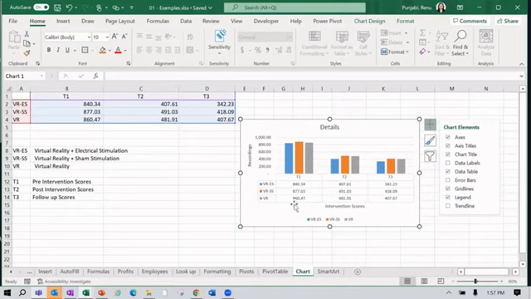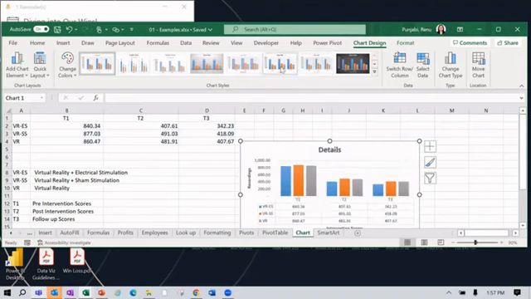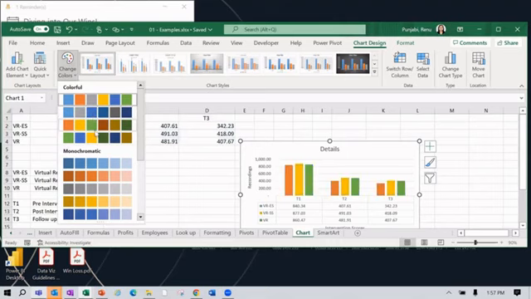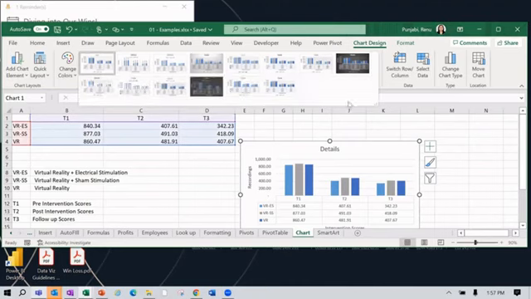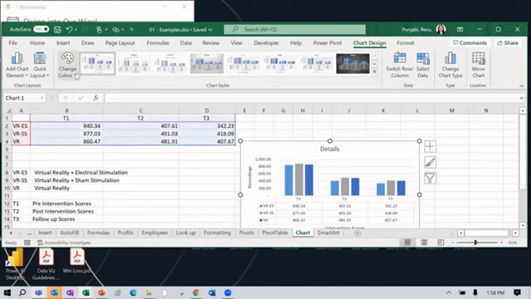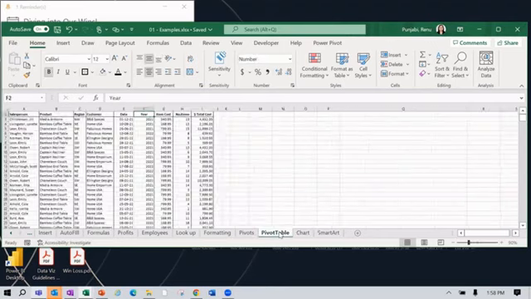Right. When we look at charts, there is a lot that we can do with them. One of the simplest things to do is go to chart design. We can refer to the predefined chart designs and select the predefined colors. If you don't like the default settings, you can always go here and change the chart settings and the colors from the top based on your preferences.